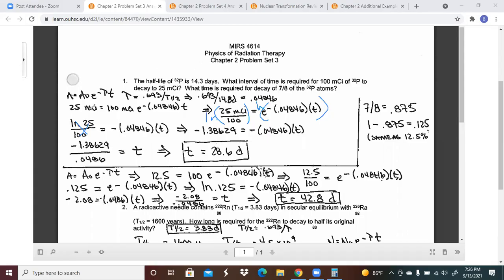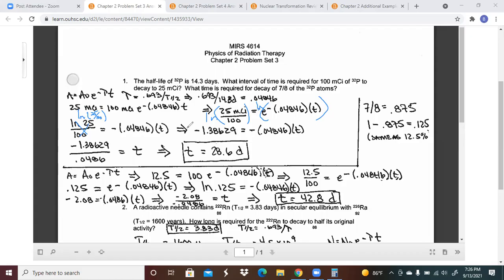All right. So we'll go here. The way I would like to see this written is natural log of 25 divided by 100. I don't want you getting confused like it's the natural log of 25 divided by 100. No, it's the natural log of that fraction. So I want to make sure that you know that.